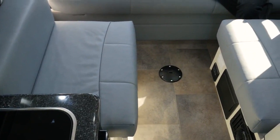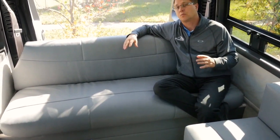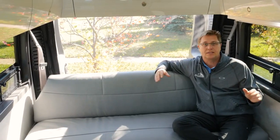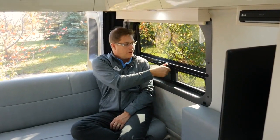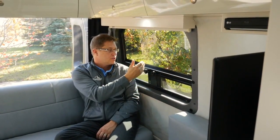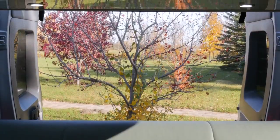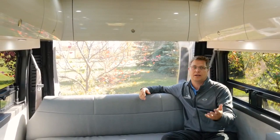As we sit down in the back of the rear living room, you'll notice it has a large and spacious feeling. That's because the Ram ProMaster chassis allows us to have 73 inches of width inside this standard body coach. We use large frameless windows and awning-style window openings, so if it's raining outside you can still get some ventilation in, versus slider windows where you can get water inside your coach. With the back doors open and the optional screen in place, you can see how it enhances our already spacious Lexer floor plan.